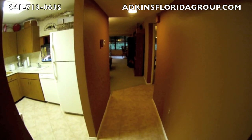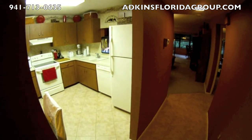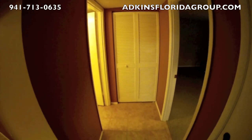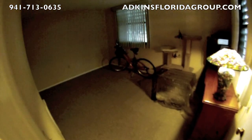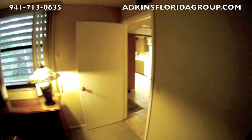All right, and here we are. As you come in the entranceway, one of the first things that you'll notice is the beautiful tile floors. Obviously, this is the entrance to the kitchen. Ahead is to the family room and the lanai and the master wing. And to the right is the second bedroom and second bath. So we'll take a look at those first. As you see here, the second bathroom is nice and spacious, beautiful ceilings, walk-in closet, nice paint, beautiful hardware, gorgeous views as well out through the windows.